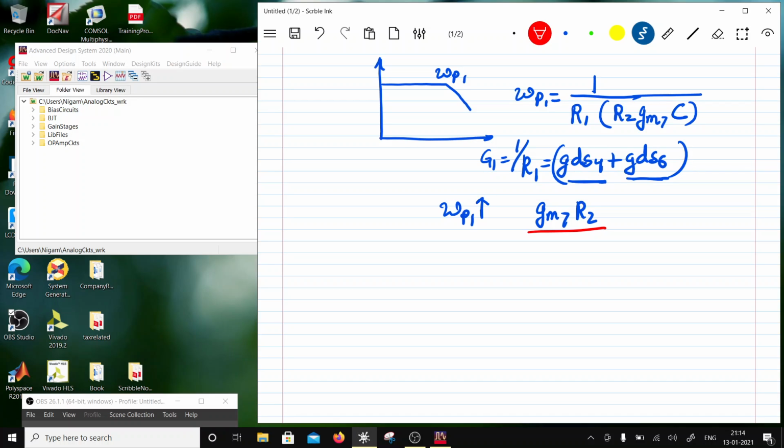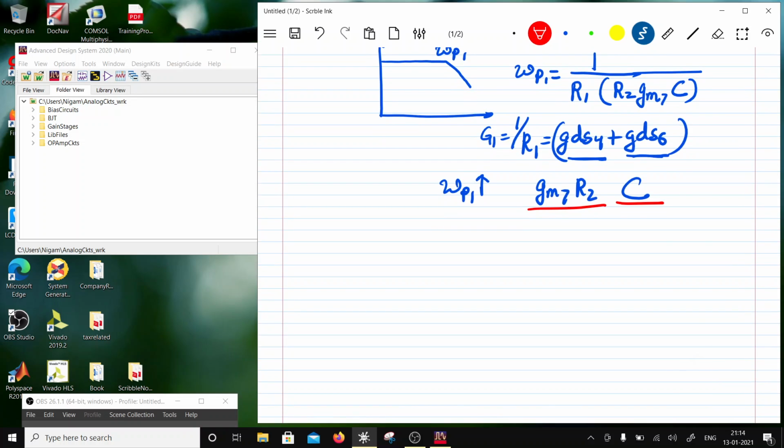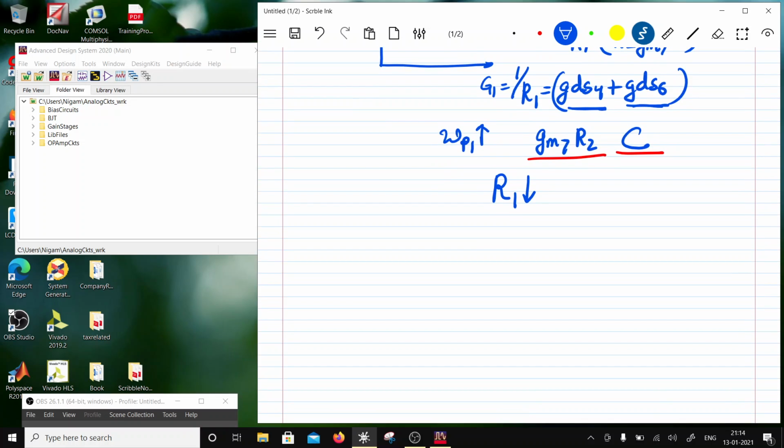Next comes the capacitance. This capacitance also I cannot touch. So I'm left with only R1, or rather G1. If you want to make omega p1 large, then you have to reduce R1. So this is what has to happen.